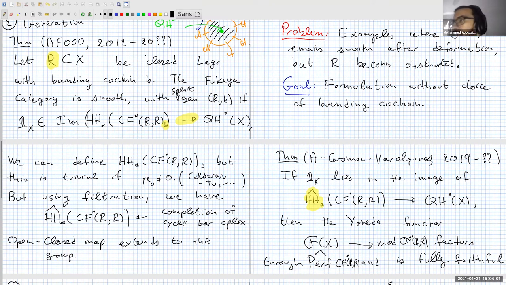And so this result, I don't think it's going to be that useful for studying a specific Lagrangian, a specific kind of symplectic manifold. But if we're in some situation where we have, for example, a family of symplectic manifolds, and we're trying to deform the symplectic form and understand what happens when you deform it, then this is a much more robust framework to be working in. And of course, one thing that this talk could go into, which I haven't at all worked out, is how to do this entire story parametrically over a base, with the idea that that base would be something like second cohomology. Okay, so this is the first result that I want to mention.